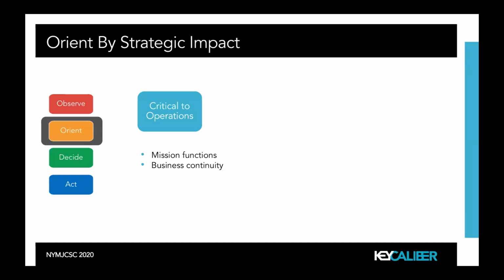How does it apply to the mission functions, what we need to do on a regular basis, whether it's for a company making money or for a government agency providing the services that are needed? And then from a business continuity standpoint, with this asset, we have all this information about this asset and all the vulnerabilities associated with it. Is this an asset that I really care about because it is critical to my business functions and business continuity? Or is this an asset that at the end of the day doesn't make a ton of difference whether there's a big problem with it or not?